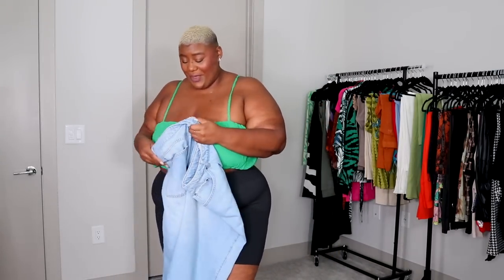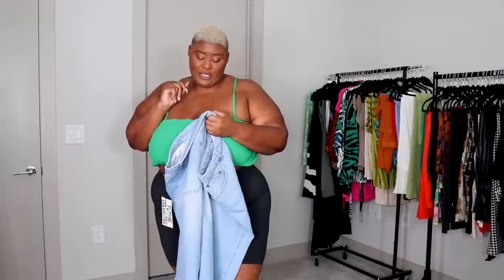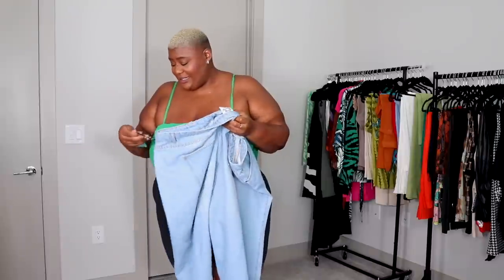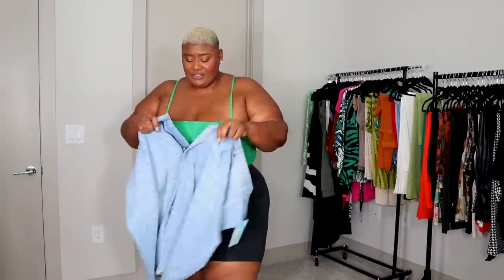Now, I have some bottoms to try on, and I have no idea how they're going to fit. This is a Future Collective collab with Gabriella Karefa-Johnson. I saw this one in store, actually, not online, and I picked this up in a size 24. It does have stretch, and it is giving... What does this give? Honestly, I'm very scared to see the results.